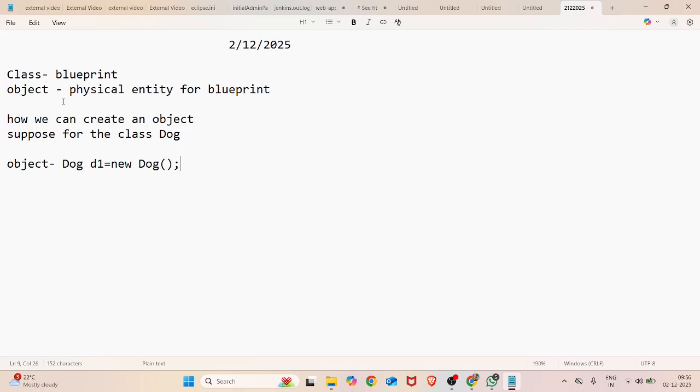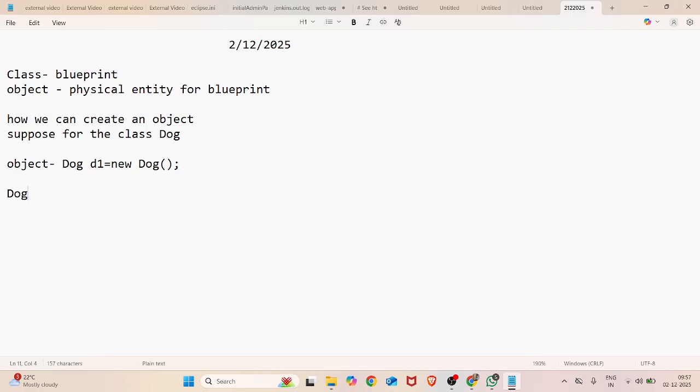Simply like d1 = new Dog(). This Dog is simply a non-primitive data type. This new allocates some memory in your JVM. New helps allocate memory for your object in the JVM. We'll see one by one what the things are.